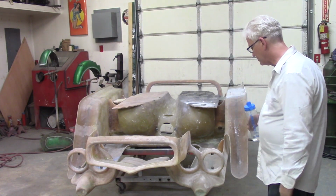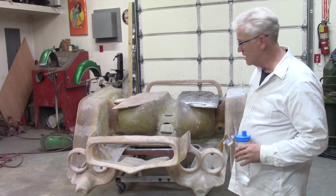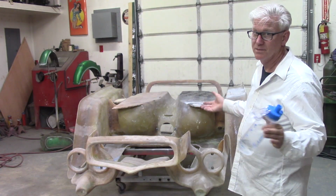So, I gotta get this thing up on its side, and then I'll take care of those little couple of doodads, and we'll put it on my dolly right side up and keep grinding.